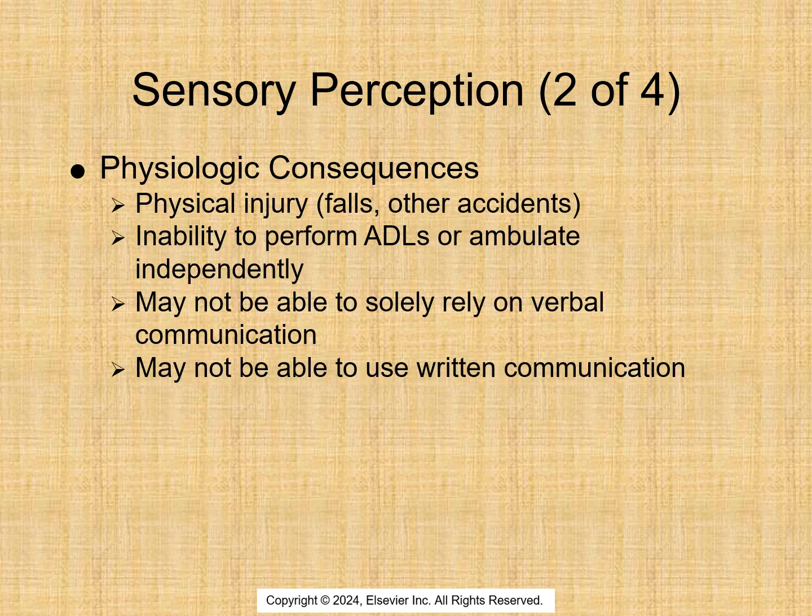Intact senses are critical for many processes: the ability to communicate, to maintain balance, to be able to perform ADLs, to enjoy existence. Some of the consequences when patients have impaired sensory perception are listed for you. So we have to be aware of those, and we have to adjust how we deliver nursing care in some instances, how we communicate with patients. As we adjust the plan of care, we also want to maintain the patient's dignity and independence.